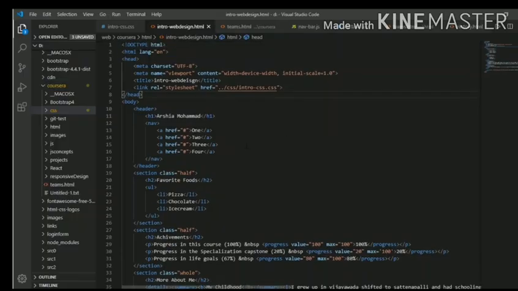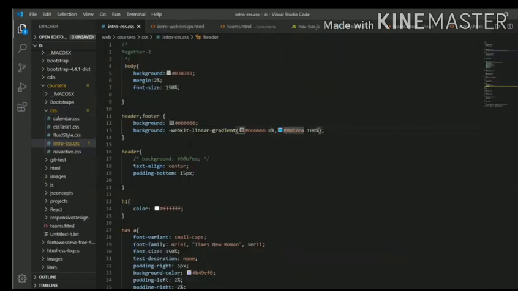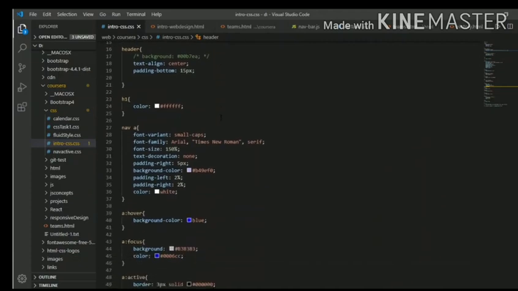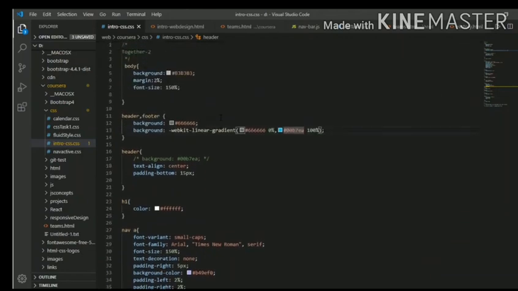Have a look here. The previous HTML doesn't have this external link of CSS. Now we have added an external link which consists of some stylings which are made to this HTML. So let's go and look. Here we have certain CSS blocks of stylings which have been applied to each tag of the page. When we just run this, let's see what happens.